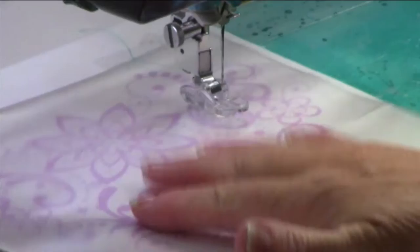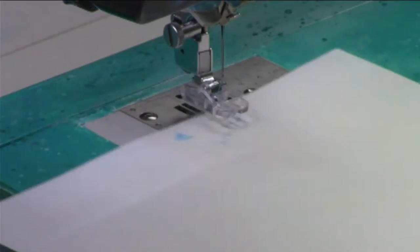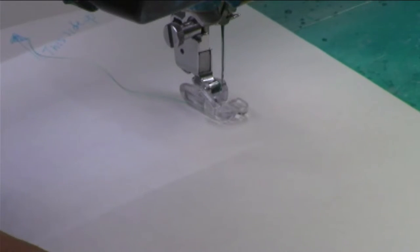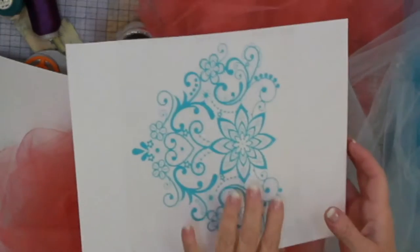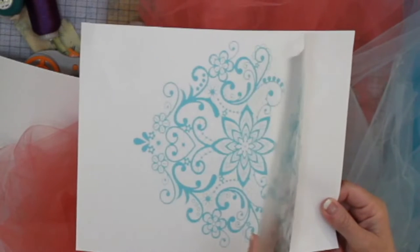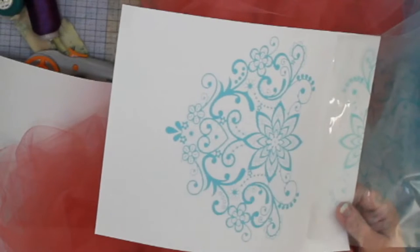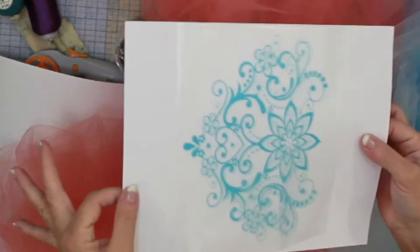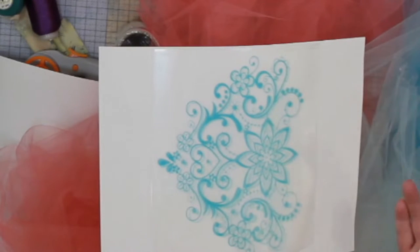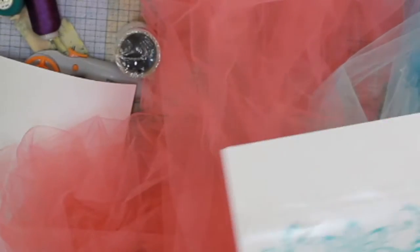So then you would, after taping the stabilizer down, put it back in your printer, this side up with the arrow pointing in, and when it goes through the printer and it comes back out of the printer, oopsie, wrong one, you end up with a sticker with the same design that's on the paper. And you can reuse that piece of paper as many times as many pieces of lace you would like to do. So this in essence becomes a pattern support system for making extra pieces of freestanding lace.